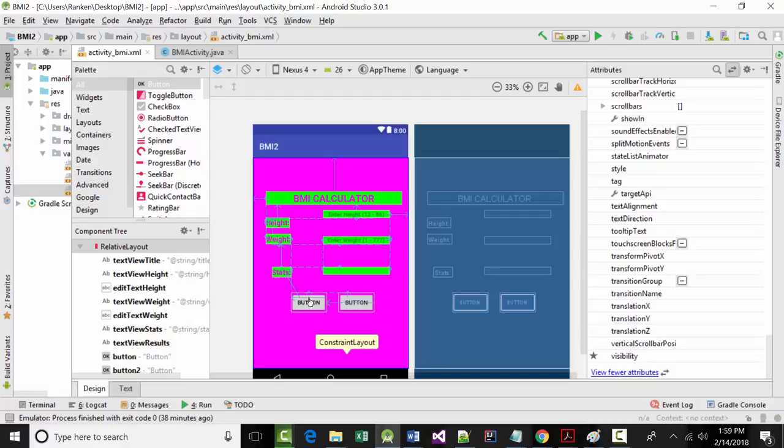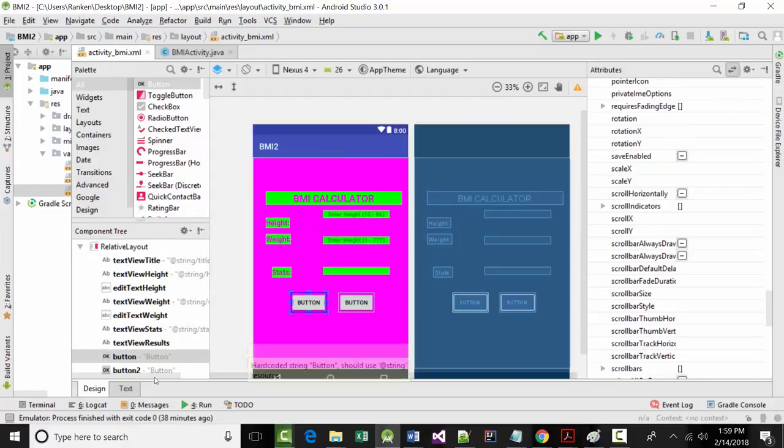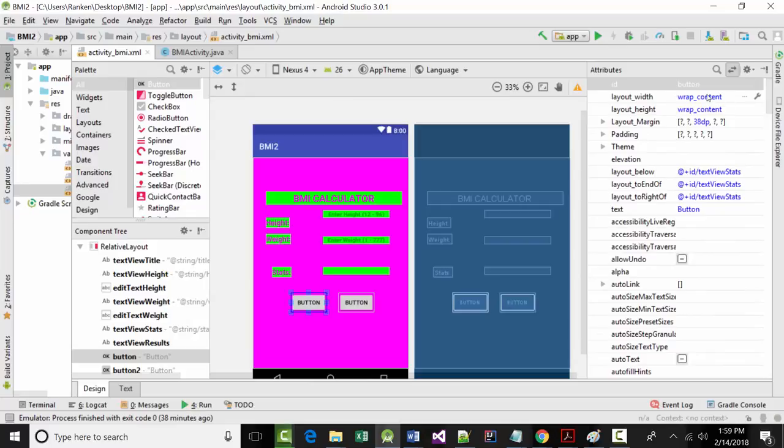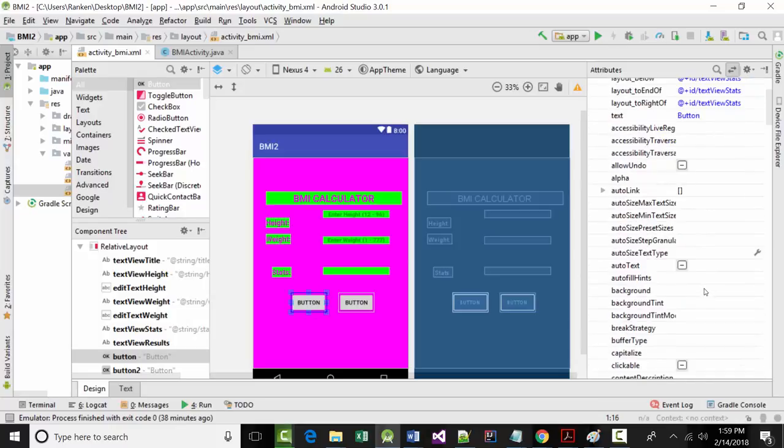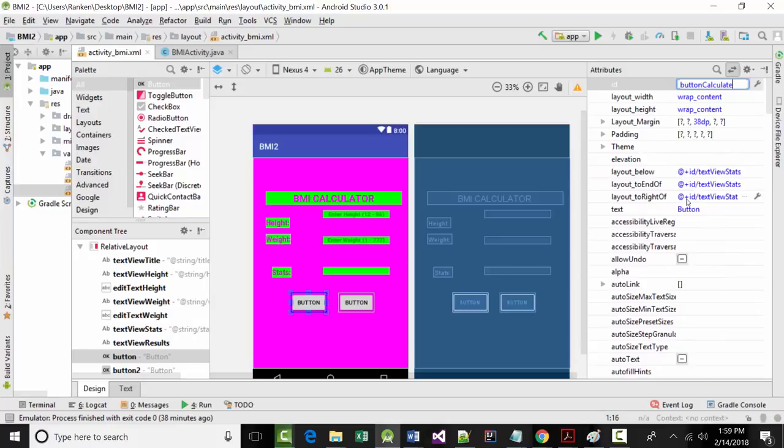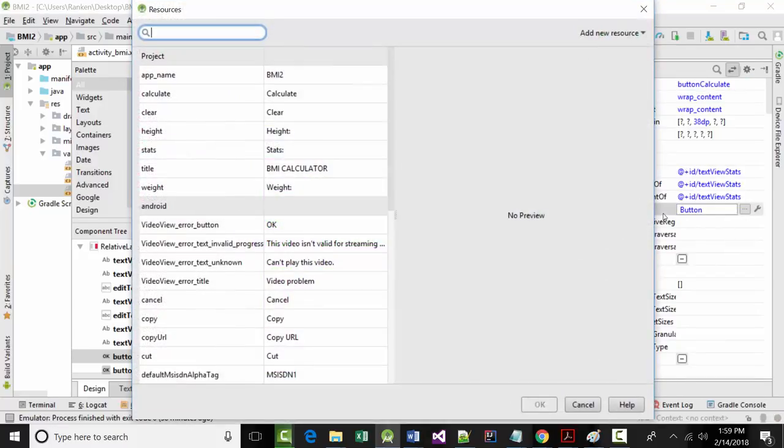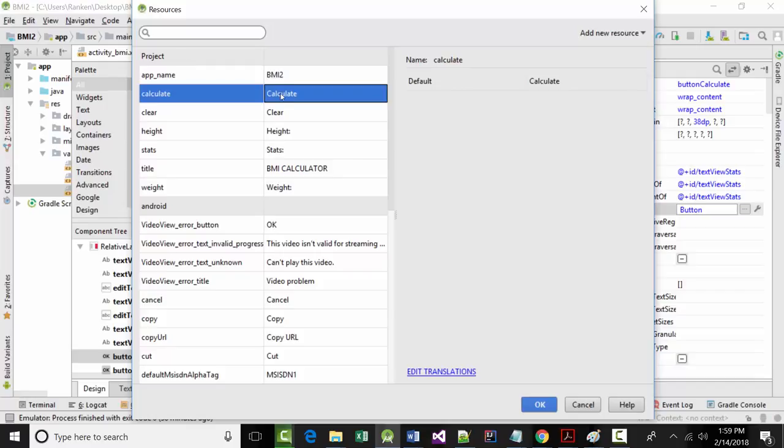And after you do that, if you look up on the screen here, with this first button, this one is going to be button calculate. And all I have to set here, the only thing I have to set is the text. We've already got that down here. There's calculate.